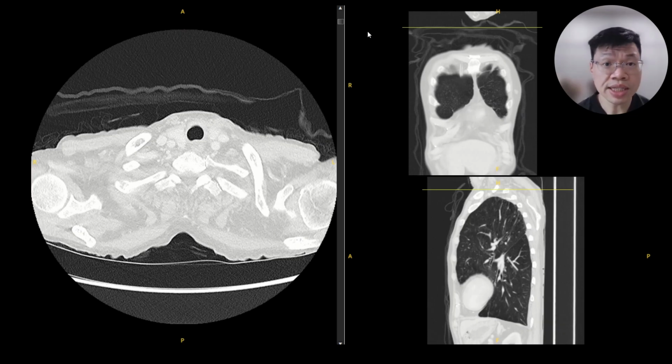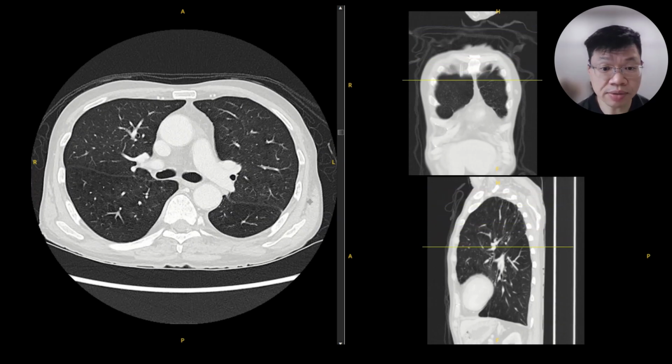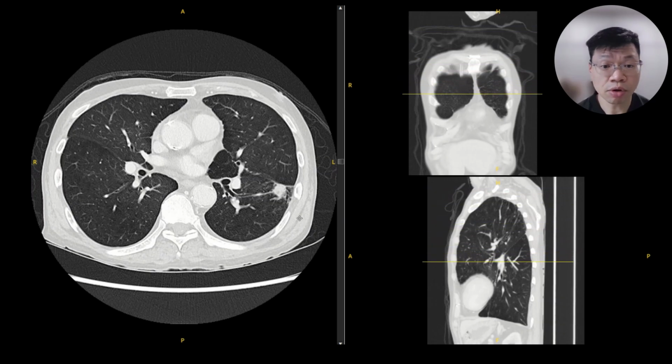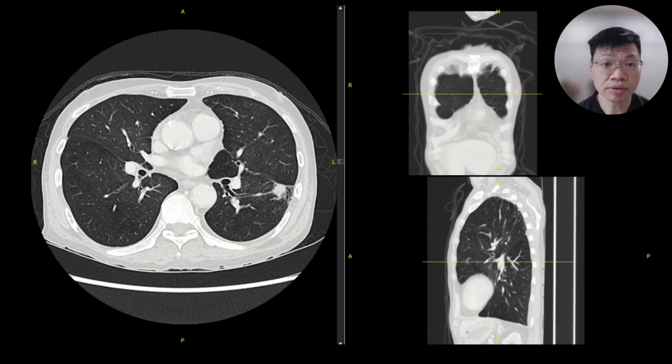I'll now show you the CT scan in the axial view on the left, with the CT scans of the coronal and sagittal reconstructions on the right. We start by scrolling down the axial CT to locate the nodule and the LB6. Usually to orientate to the bronchoscopic view, we will then flip the axial CT horizontally to match it.